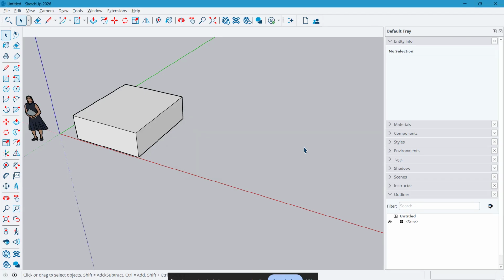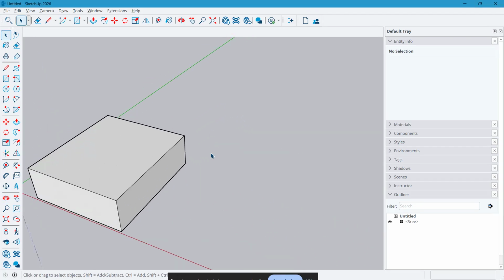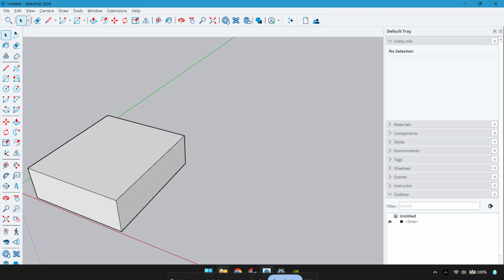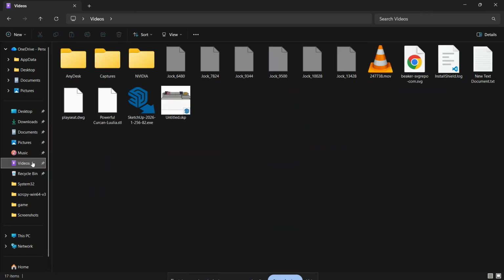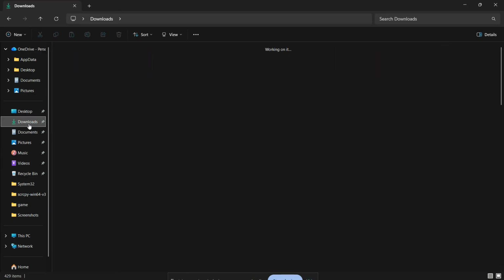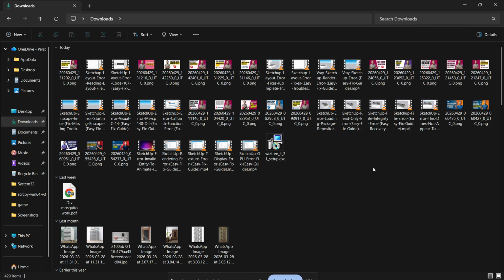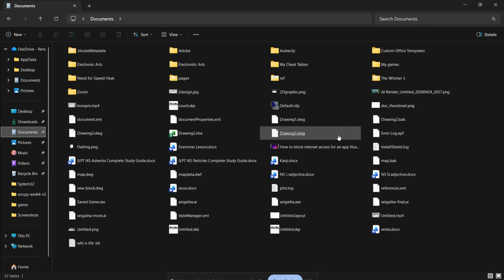Another important thing to check is where the file is stored. If your model is sitting inside a network folder or a cloud-synced location like Dropbox, OneDrive, or Google Drive, move it to a local drive first, such as your desktop or Documents folder on your computer. Opening from a synced folder can cause file lock issues, interrupted reads, or synced conflicts that trigger SketchUp errors. Once the file is local, try opening it again.